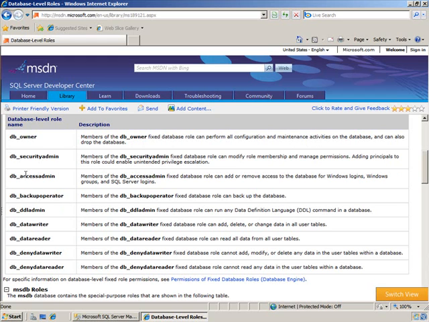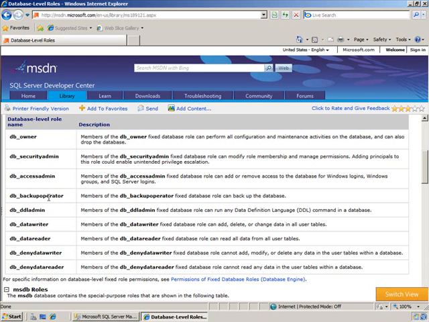As opposed to your two security admin types. You have the security admin. This person can modify role membership as well as the permissions associated with a role. And it says adding principals to that role could enable unintended privilege escalation, because this is a little more latitude than the one just below it. Access admin simply allows you to add or remove access to the database for logins. So that's for somebody who's doing more general maintenance of user accounts, putting them in, taking them out.